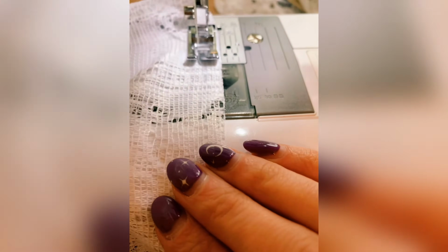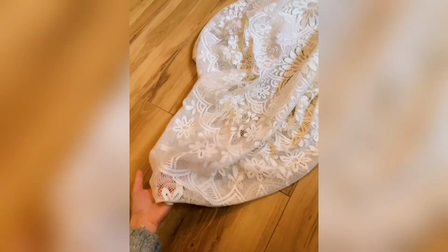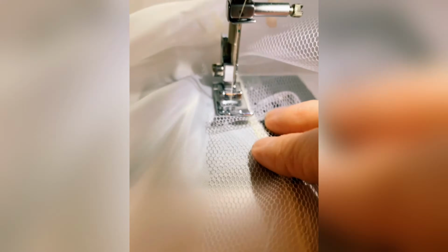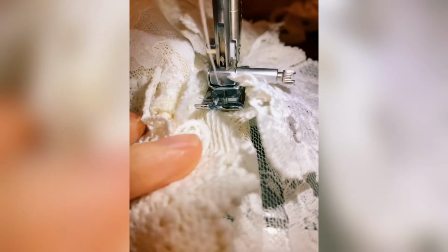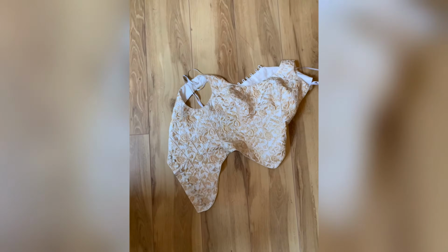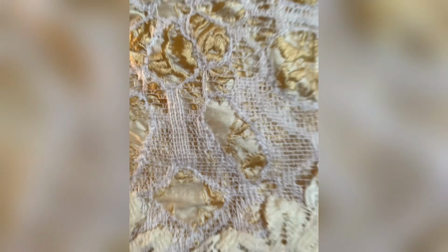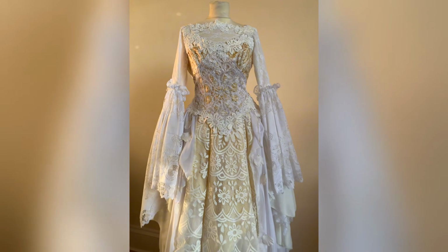So I used anything from neck curtains that I found in a charity shop to vintage tablecloths. I used these to create different layers, skirts, petticoats, fluted sleeves, all that sort of thing. Honestly, half of it I just made up as I went along, and I used these fabric flower petals as well just to kind of add some more embellishment and detail. So after many hours and lots of experimentation, that's essentially how I turned this old corset into this fairy tale wedding dress.